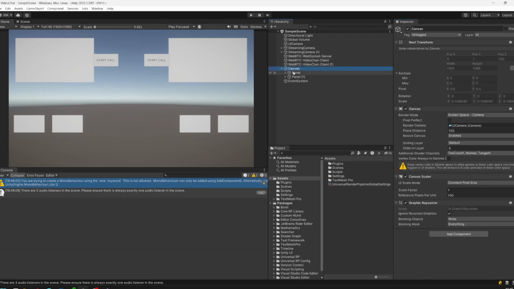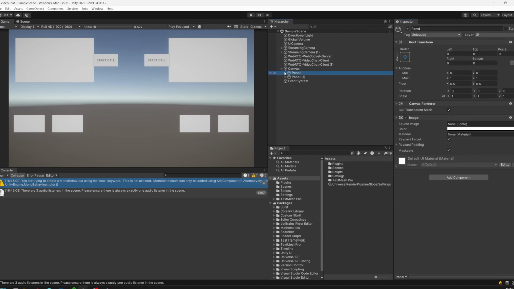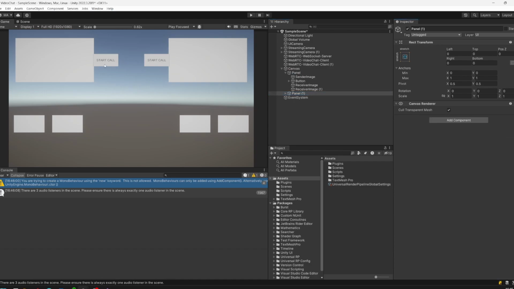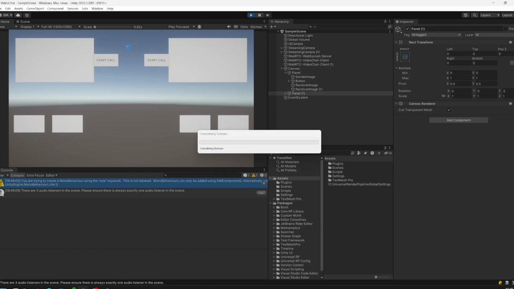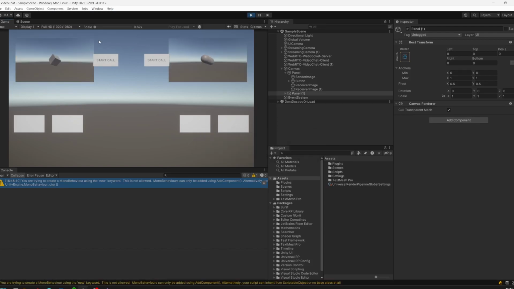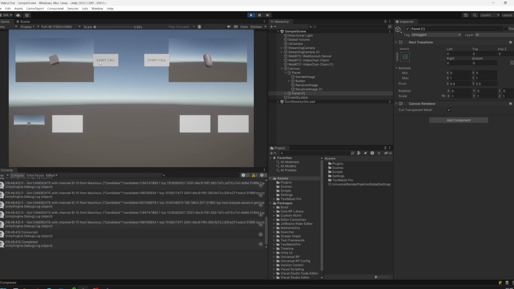And then let's check why we're not able to click in here. And just remove this one. This one, no image here. Let's see. Yeah, now it's working. So start call with our cube.